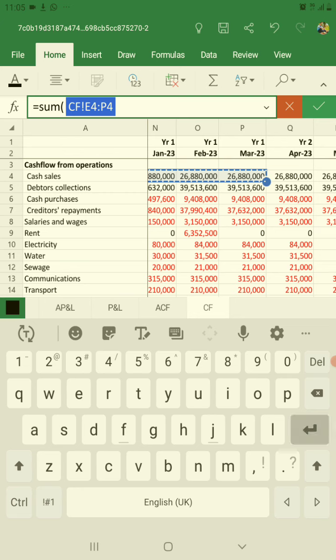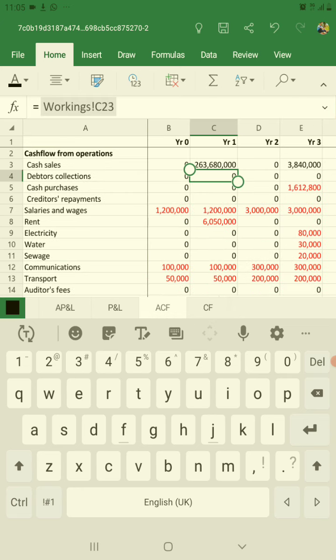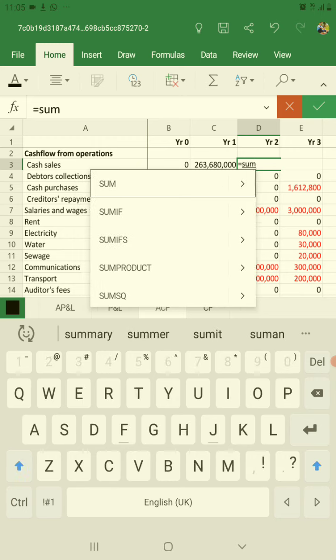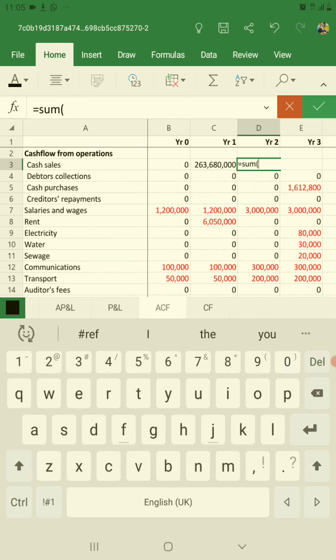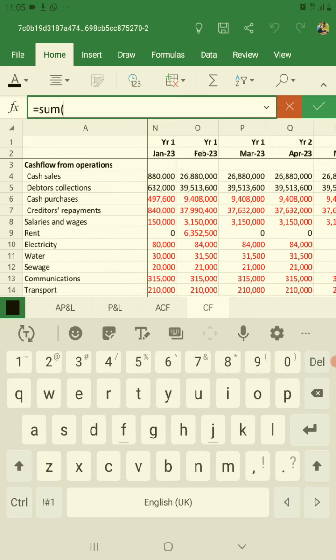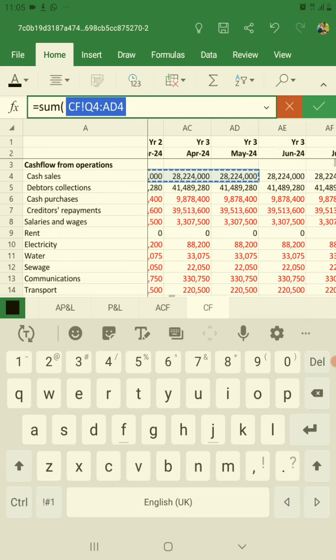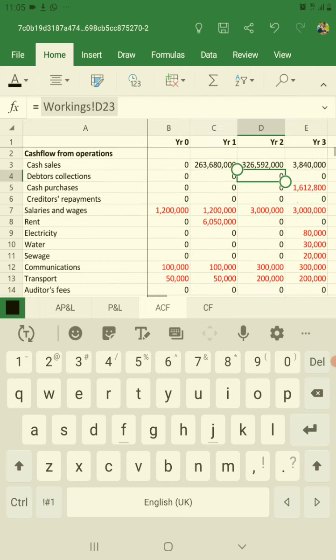Then press enter. For year 2, I do the same, starting with cash sales for year 2 here and dragging to the end of year 2, then press enter.